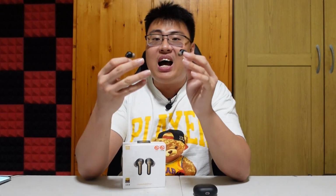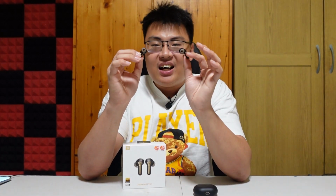The bass is really good, and while I'm listening to it, I have turned on active noise cancelling, and it just works really well. I cannot hear any background noise at all, and I'm just focusing on the music itself. So this thing, hands down, the best. I'm really speechless now, because I don't know how to say this in words. I will just say this in one word: incredible.